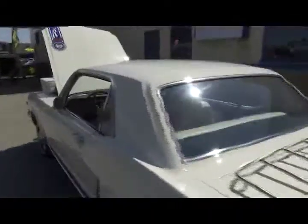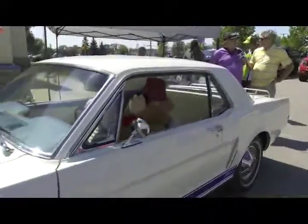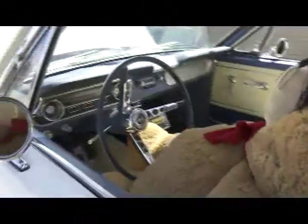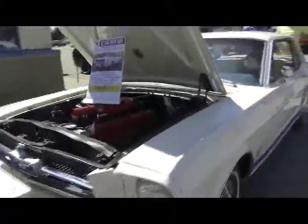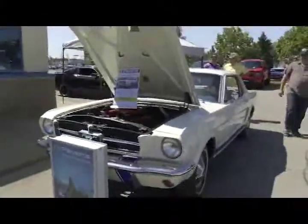Oh, that's cool. So how have you been making out with ticket sales? Really good. We're at the profit point. We've passed what we paid for the car, and we're probably about a little more than half sold right now, so we're doing good. Well, it's a classic car. '65, did you say? '64 and a half. Well, this is like the original. The original originals. Here's the six cylinder, and that's where they came up with it. And this is Lee Iacocca's dream. Yes, it is. That's true.